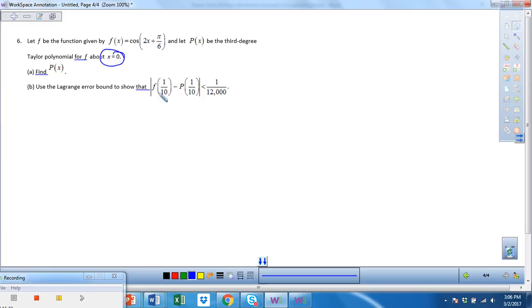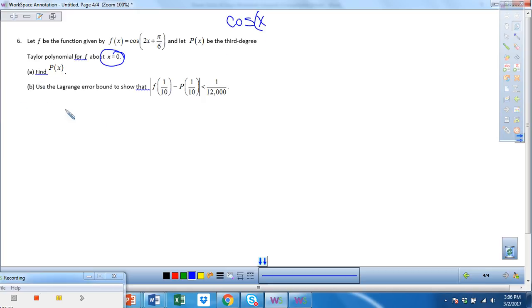Now, there was some discussion in our PLT as to whether or not we can use a transformation for this. I don't think that we can use a transformation for this because when we do it originally, it is cosine x, and we're not adding. To me, this, even though we're finding it centered at x equals 0, this is centered at negative pi over 6, or actually negative pi over 12. Because it's not centered at 0, I don't think we can use a transformation for it. I could be wrong, but I don't think you can use a transformation for it.